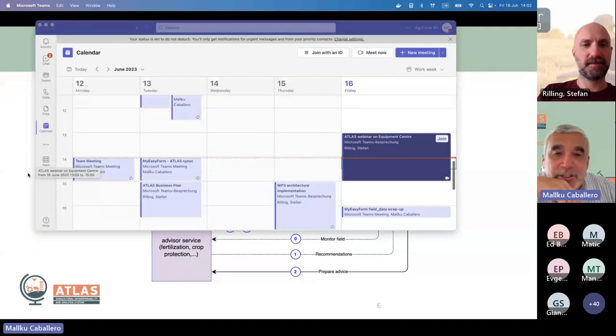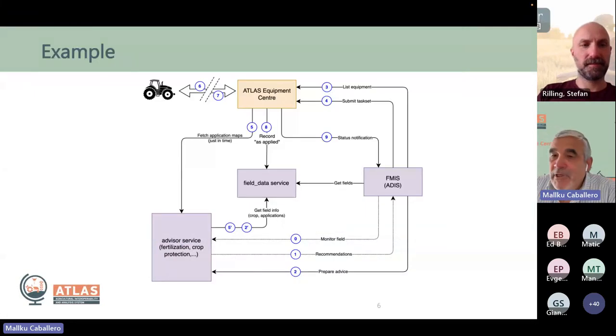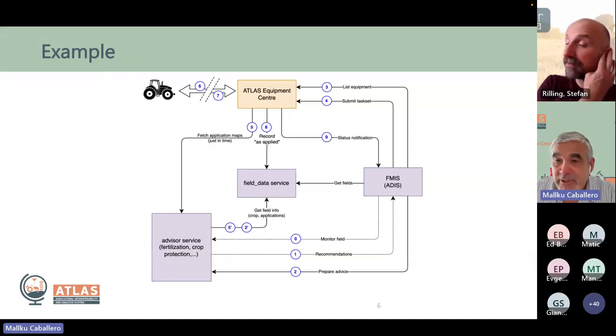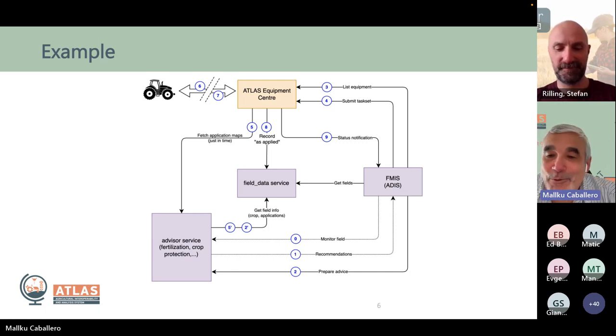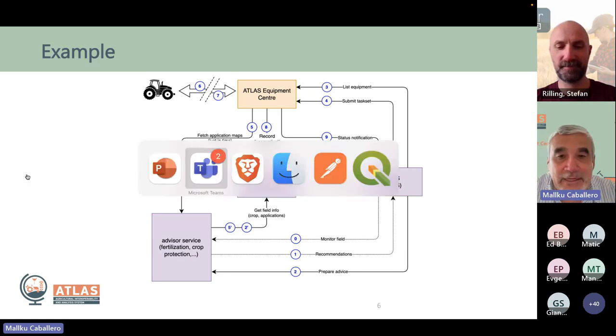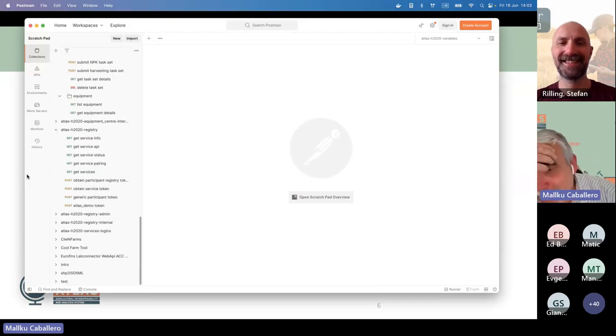This now is going to be a short part of the session, geared more to software developers, just to give you a better feel about how we achieved what we saw in Stefan's example with the basic FMIS, how we achieve it under the hood, and to see how little it takes. I'm making a few assumptions that you already know about the service registry and so on, so I won't go into a lot of detail about that. If you're interested, there will be references to the GitHub projects about it. So without further delay, let me move to a software environment.